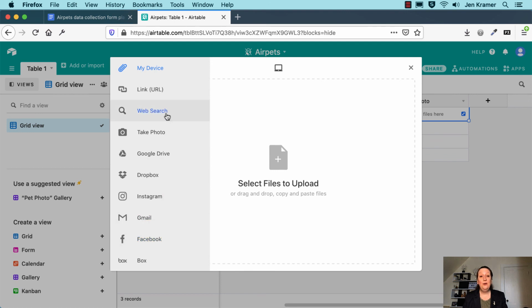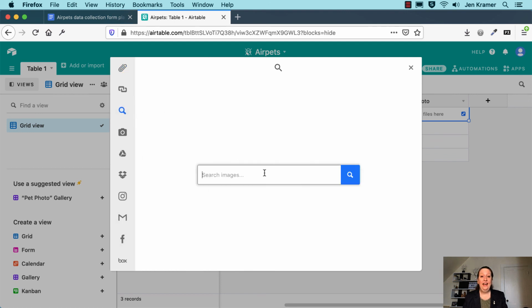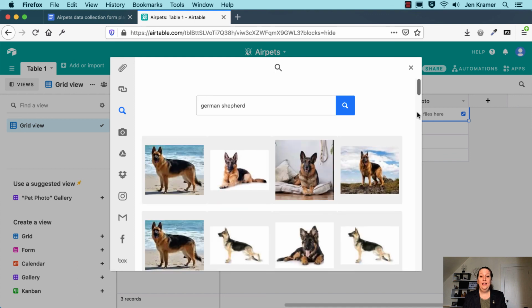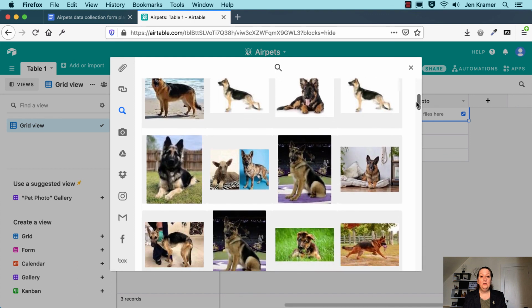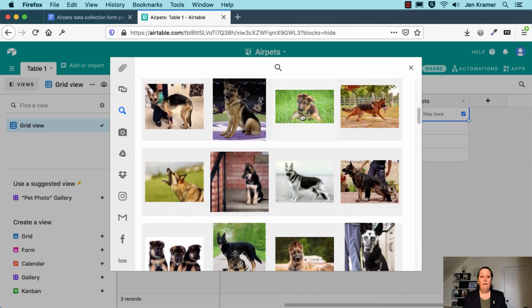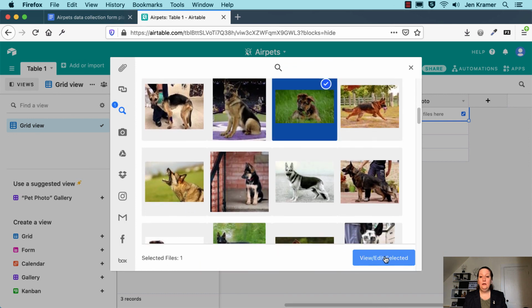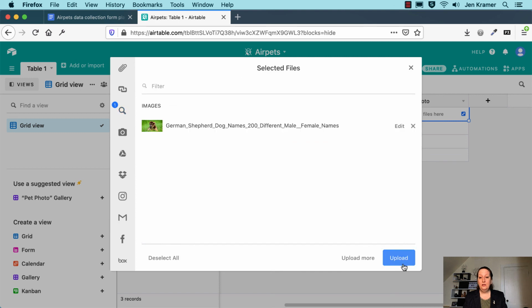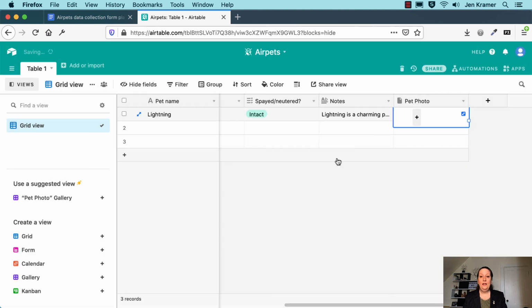I'm actually just going to go to web search, and I'm going to type in German Shepherd. And this will give me all kinds of pictures of German Shepherds. And oh, look at those ears. There's a picture of Lightning. So we'll go on ahead and choose that, and that is how we'll just go about adding a photo here to our Airtable base.